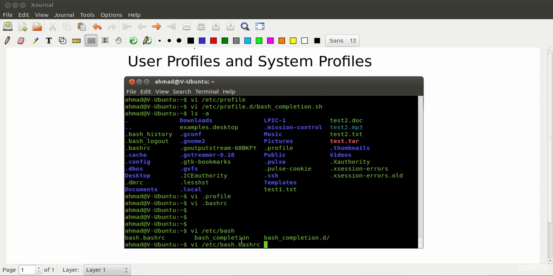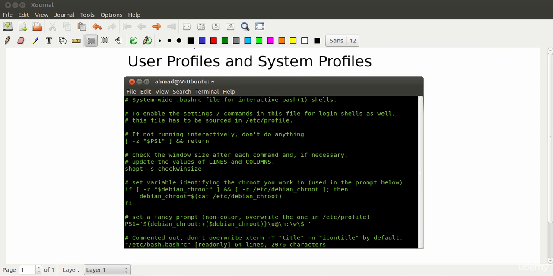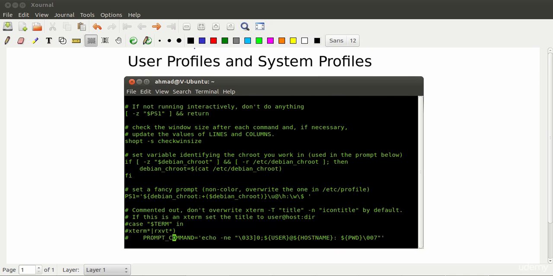So I just press enter now, and we see that it says that this is the .bashrc file for interactive bash shells. And again, if you look here, it is saying that we need to source in /etc/profile, which I told you about, that sourcing, how we can do that. We either put in a dot, or we can use the source command to do the sourcing.